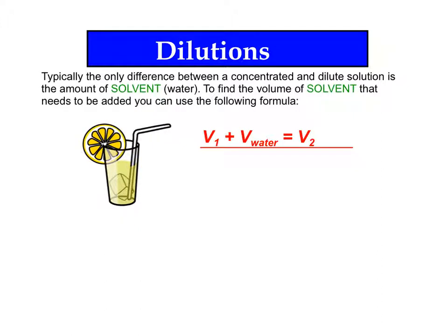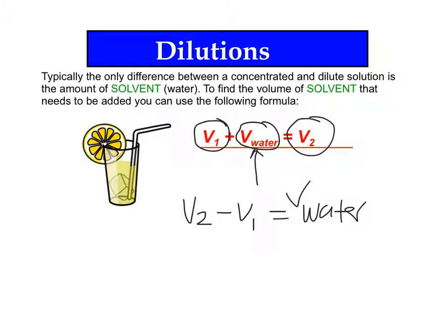Another really helpful formula to remember in dilutions is remember we are adding water to the original solution. So that's what makes up V2. We're going to work some problems where they're going to ask specifically about how much water was added. And so if you rearrange this, V2 minus V1 indicates the volume of water that was added to a dilution. So keep that in your back pocket when we work with problems looking for specific water amounts.